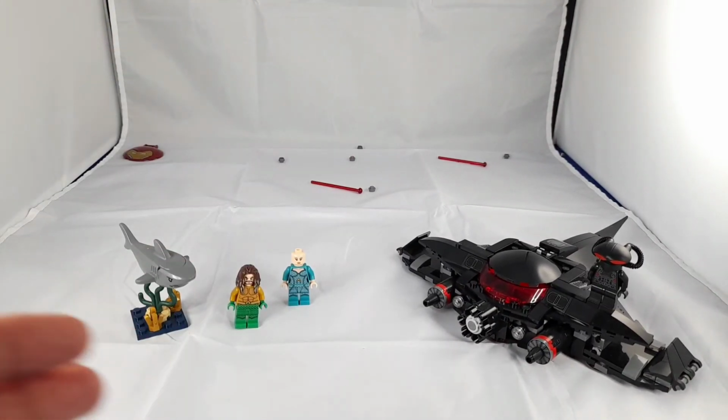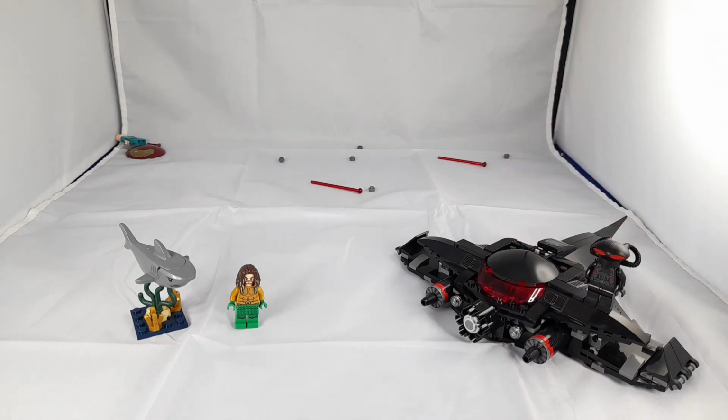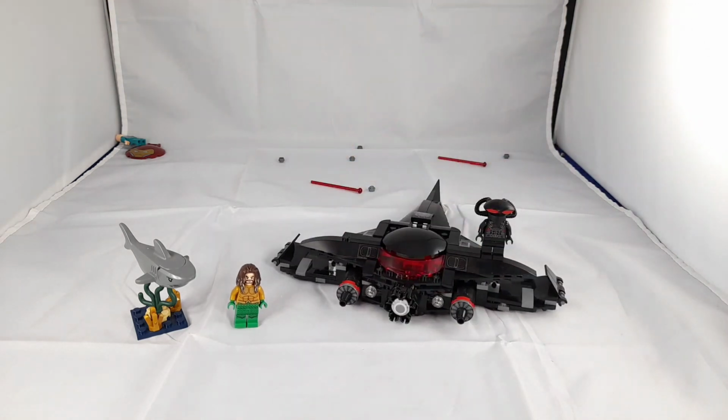And in that case, yes, you get the Aquaman suit from the end. You get Amber Heard if you really want that figure, which nobody does. And you get one of my favorite Black Manta figures. Well, the only Black Manta figure that I own and the only one that I like. Not so sure about the vehicle, but I guess it's nice. And it fits the Atlantis we see in that movie.